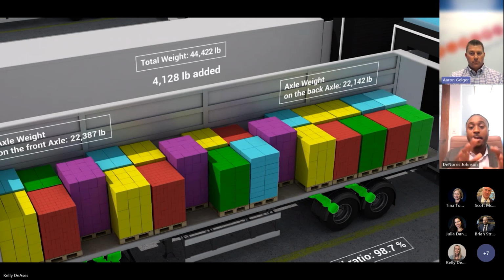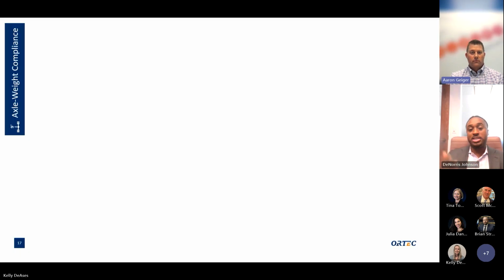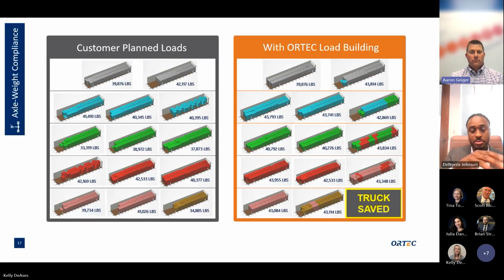What that means, big picture, what we typically see in this particular slide, you'll see 2 different sides. This is a customer of ours that we went live with. In the first week of live, we did a parallel run, so we saw what they did and what we were able to do. The colors in this picture are by delivery date. This is a customer that on this particular lane, they're shipping 2 to 3 trucks on this particular lane a day.